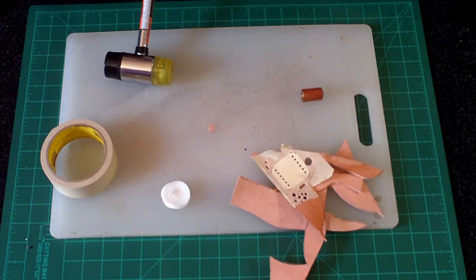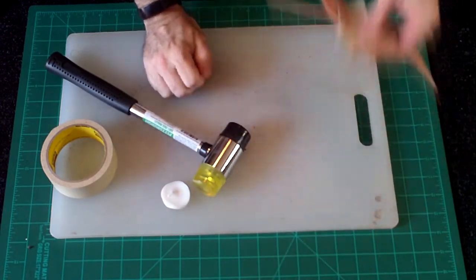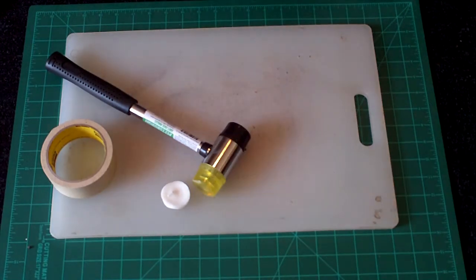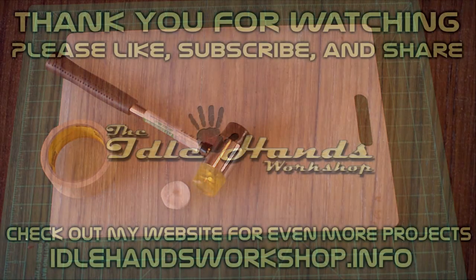And that's about it. I think I'll show you what it looks like up close here in a second if I get it on camera right. Oh, the little leather donut, scrap leather. And aside from a little straight razor, X-Acto blade, or something to cut the leather with, everything you've seen in this video is good to get you going with leatherworking.